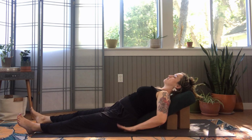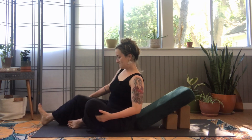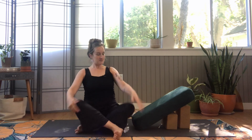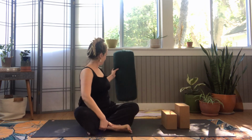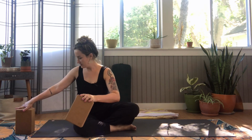Bring your hands to the mat and push yourself up to a seated position. You can set your props aside, but keep them handy. So this is our energy boost today, first trimester. You'll never be as tired as you are in your first trimester, except for when maybe the baby comes. So we're gonna keep our body moving, try to loosen up, get the energy flowing, and we'll be able to take a nice long shavasana at the end. So find a comfortable seated position for you.